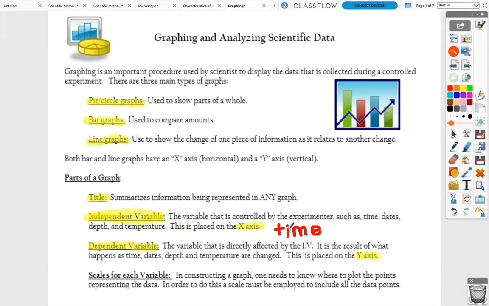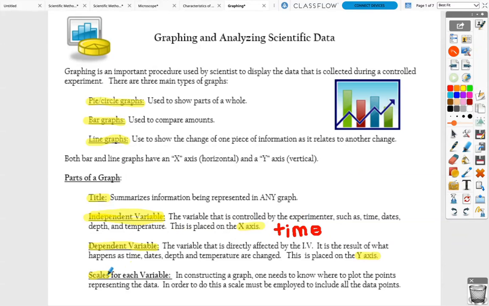There are, of course, experiments where time is your dependent variable. One that I like to do in class is the Alka-Seltzer lab, where we take pieces of Alka-Seltzer, which is an older type of medicine, and we're going to see in what temperature of water the Alka-Seltzer will dissolve the fastest. So in that case, our independent variable becomes the temperature of the water, and our dependent variable becomes the time. So time is not always your independent variable, but most of the time, time will go on the x-axis.